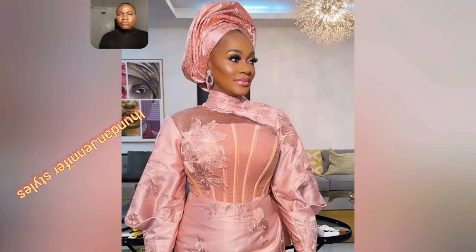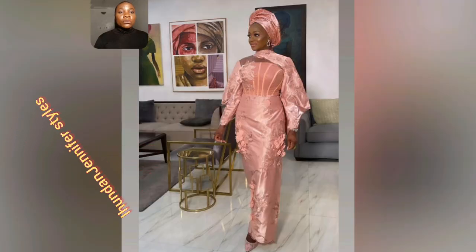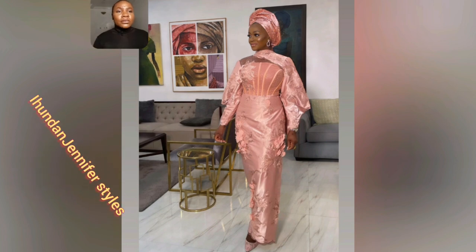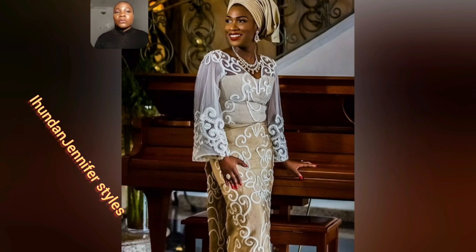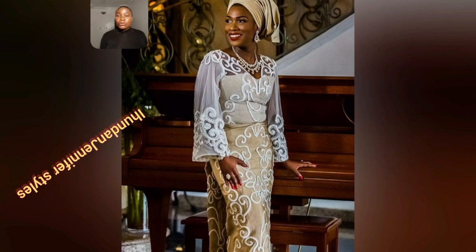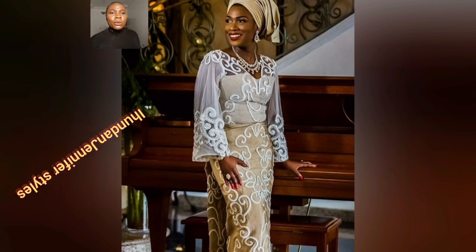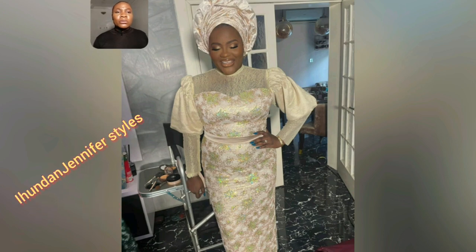Look at this — look at the sleeve, the details from the sleeve to the neck. This is so beautiful. This is not your regular neck-to-sleeve lace style. Go ahead and rock it if you want to look different, because not everybody is going to design that style for events. If you want all eyes on you while keeping it simple and well-covered, this one is highly recommended.